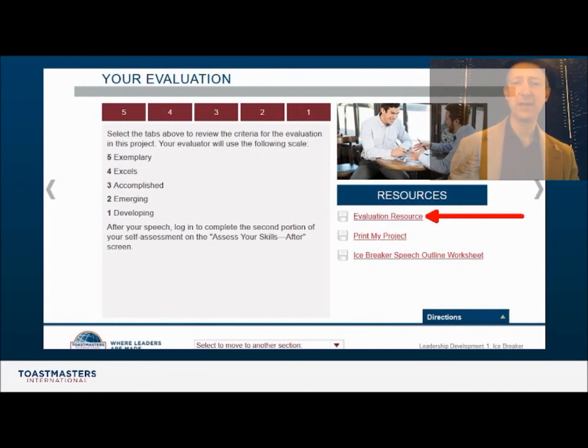Where you find this, once you click on My Evaluation, you'll see this page where it says Evaluation Resource. It's kind of a fancy word, but all it means is this is where you're going to find your evaluation form. So you click on that, you have access to that.